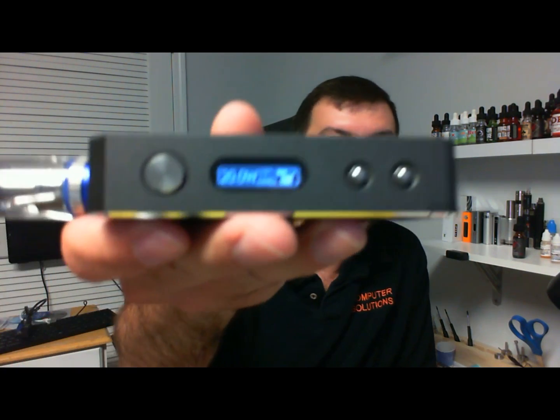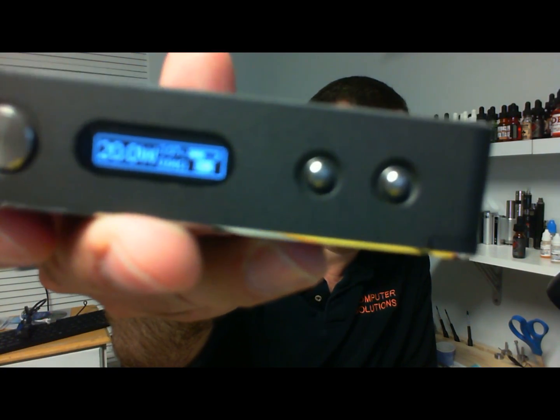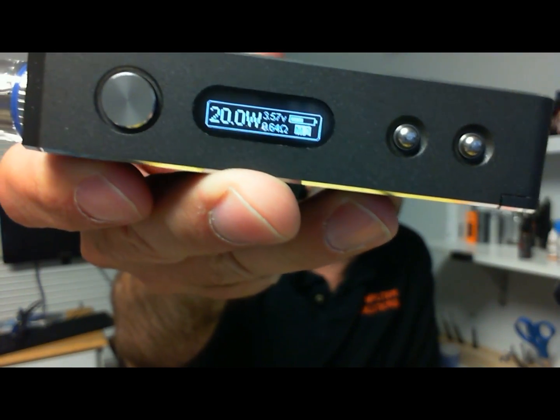It's well designed. It screws together well. Zero leaking problems. I love how easy it is. It's very easy to open up to fill and to replace the base without losing your juice. It comes with an extra Pyrex. Comes with 2 0.5 ohm coils, which actually, when I popped that coil on, it was showing 0.8. Now it's showing 0.64. It's a 0.5 ohm coil and started at 0.8. So no big concern there, but it is doing that.